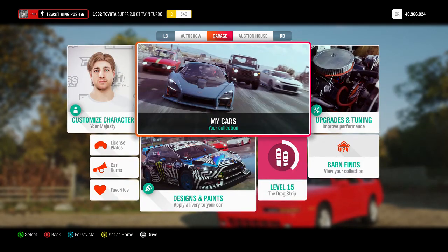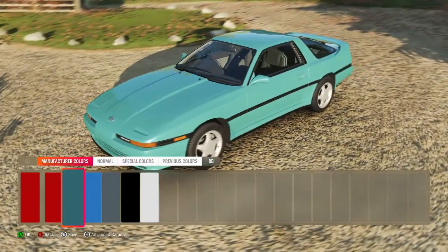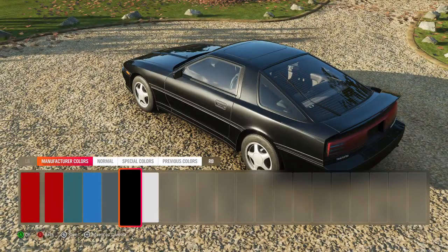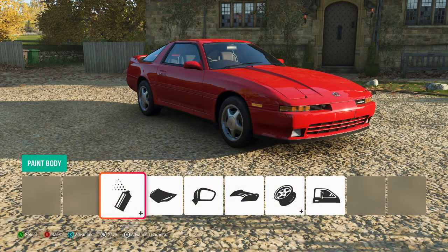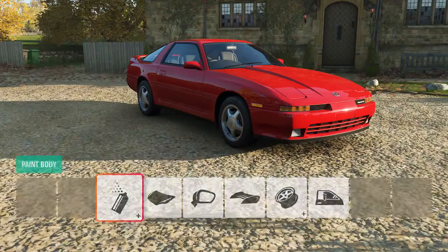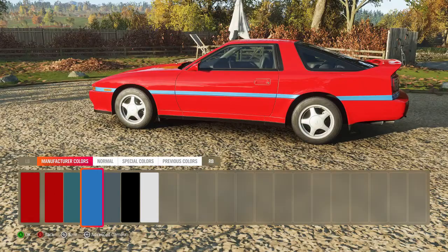Let's see what kind of paint options we've got on this thing. Manufacturer paints are: red, beautiful blue - look at that, gorgeous - a nice silver, pretty black, and white on white. We also have advanced paint options. You can see the line in the middle - that's the two-tone area where we can change the color in the middle. That's pretty sweet - at least it pops out and says 'hey, I'm driving a twin turbo Toyota.'